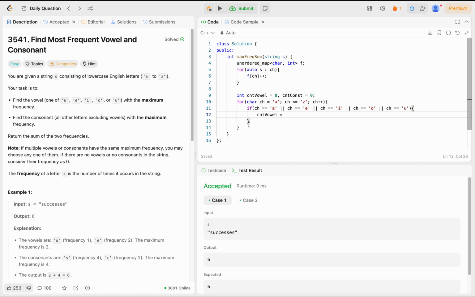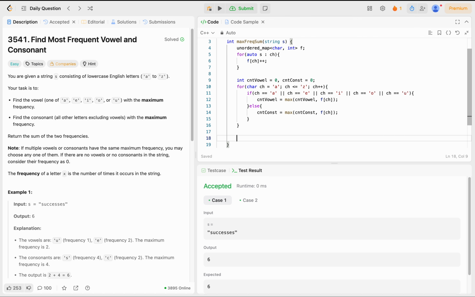So this maximum frequency of vowel will be max of itself comma f of ch. Else we will store the maximum frequency of consonants, and in the end we will just return the sum of these two.